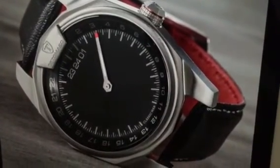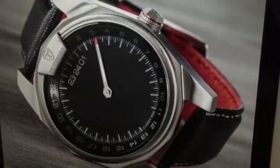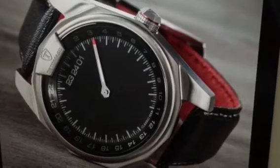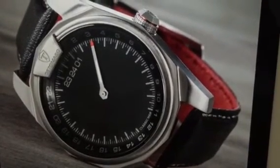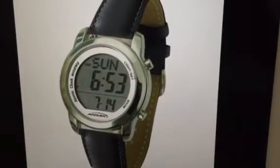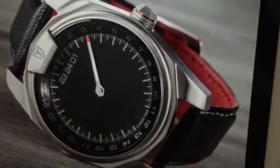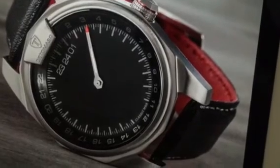The other possibility is this. Last year I put up a video on a one-handed 24-hour watch that I'd honestly like to see about getting one of these days, but the 24-hour movements were usually a bit out of my price range. Oh, I forgot to mention, before I continue, this one is $34. This one is $99, and you're thinking, well, that's pretty steep. Well, you have to consider the characteristics.